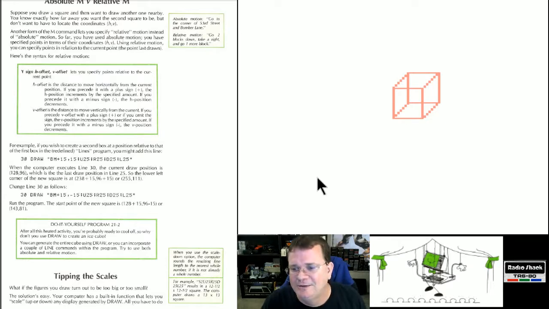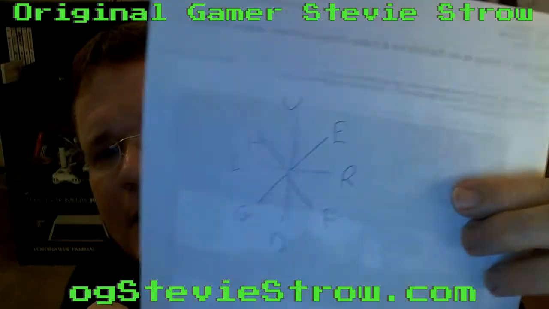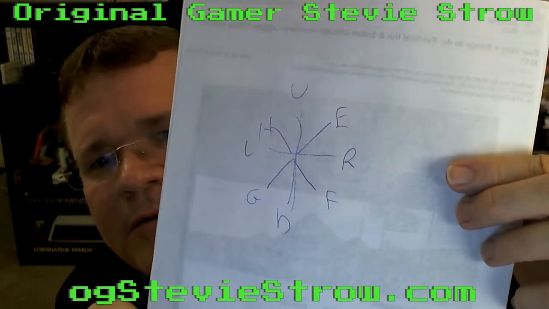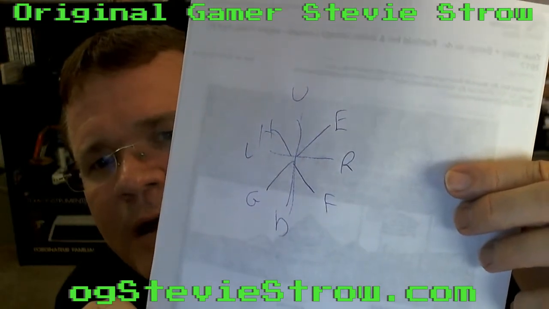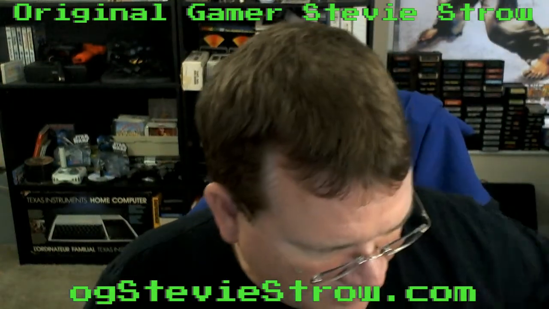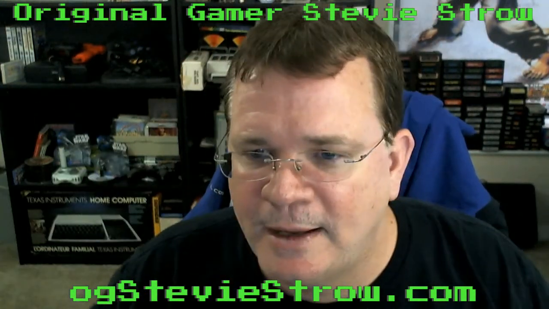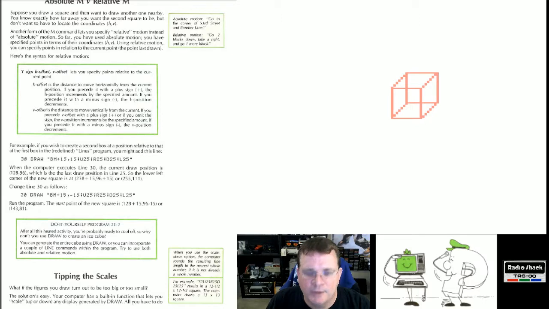I'm going to show you this chart one more time, because this is driving me crazy. These are your directions: up, down, left, right. E and G are opposite corners, and H and F are opposite corners of each other. Depending on where you are, you go in the opposite direction and then come back up for your diagonals. I could have done a blank move and just a blank move up, but I'm just drawing the line right over itself each time. Why not? So there's our cube.